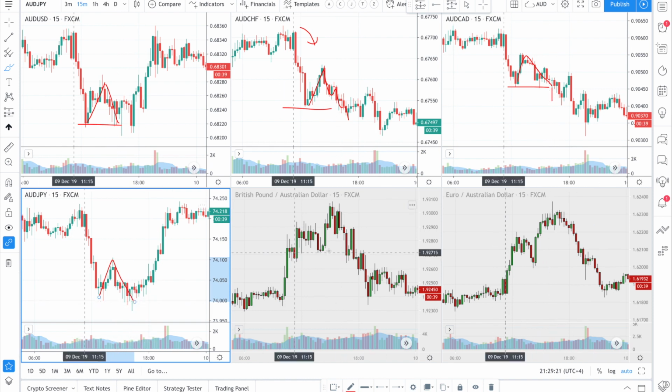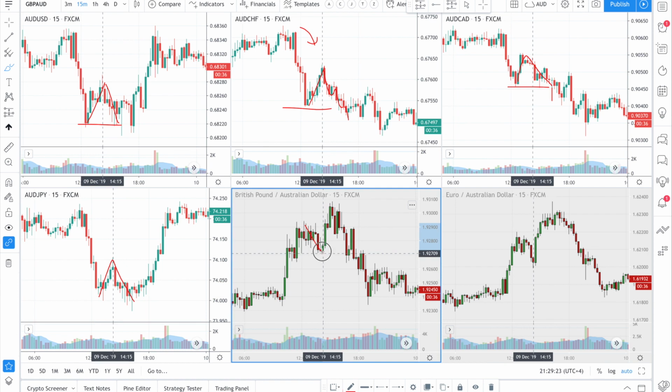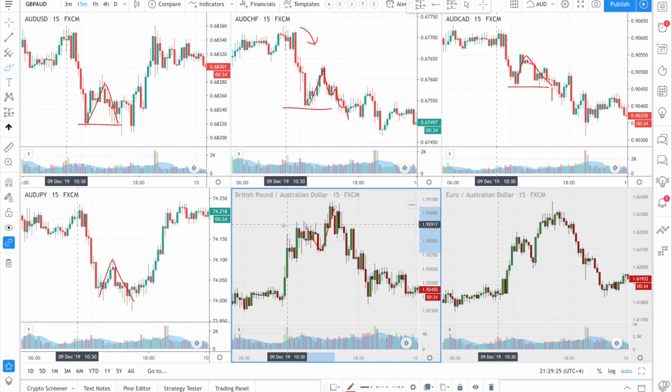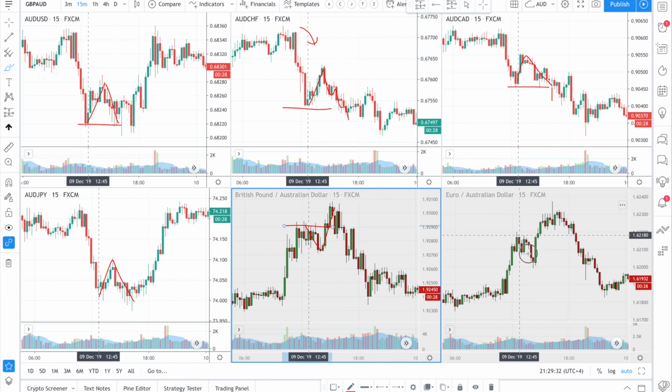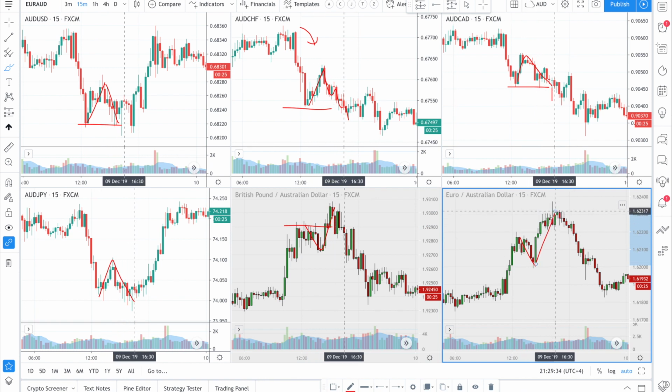In the inverse scenario here, he's had his meal and he's digested most of it and more. Okay, so he's fully digested in pound Aussie, and Euro Aussie also fully digested. He's gone beyond the digestion period. So we're looking at this as, okay, what is going on here? Did we not get a proper pullback for us to finally get in? Because this trade might just be a runner, and that's okay. But we're looking for what can we see that will digest.